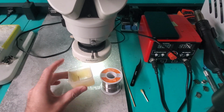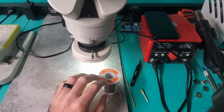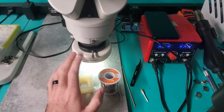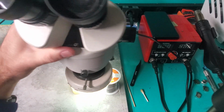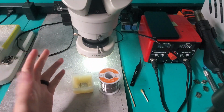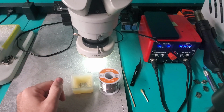You're also going to need flux and 60-40 solder. It's leaded solder, which helps release the port easier. You can use a microscope. If you don't have a microscope, you don't technically need one. If you're able to see things really well with your eyesight, normally you don't need one. They also have cheap little cameras that you can use that have microscopes on them.